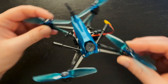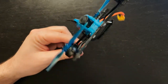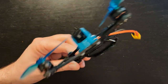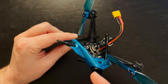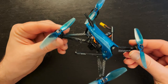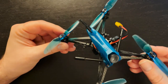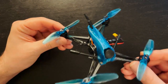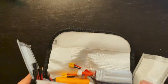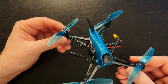All right, so I've been flying this for a couple days now, and I gotta say, I am a pretty big fan of it. It not only was cheap, but very easy to put together, came with everything that you need, except for the receiver, but in the end, you're looking at about 115, 120 bucks in total for everything here. One of the biggest selling points for me was the fact that it uses the same 4S batteries that I use on my Beta 85X and my 95X. I have a lot of those batteries. And now I can use them for things other than my cinewhoops.